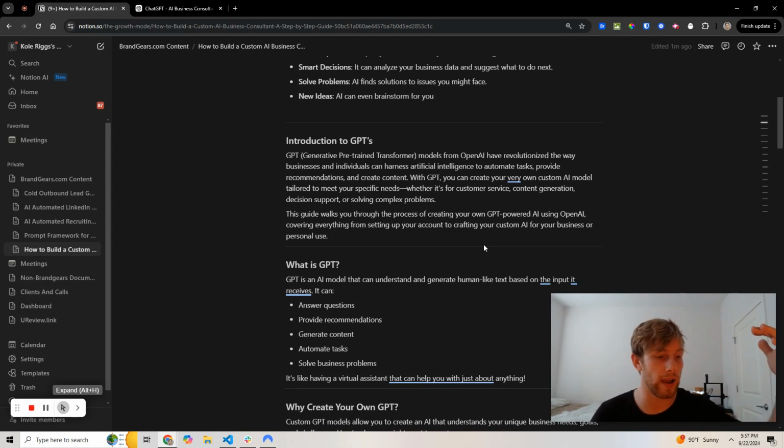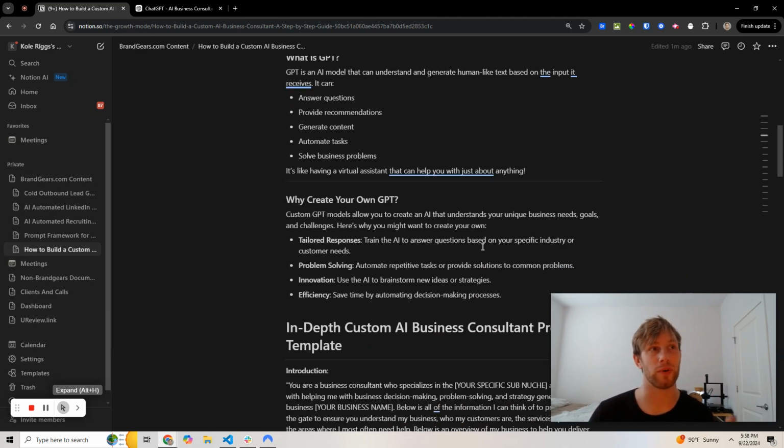So if you're just calling AI, the ether of an AI agent, you're not going to get as good of an output than if you called something that's specifically optimized in, say, coding or content creation or poetry and so on and so forth, right? So using a custom GPT, you're able to get so much more out of AI in far less time once you've done the upfront little bit of work that is required. So let's dive in and start getting started on why we really want to do this.